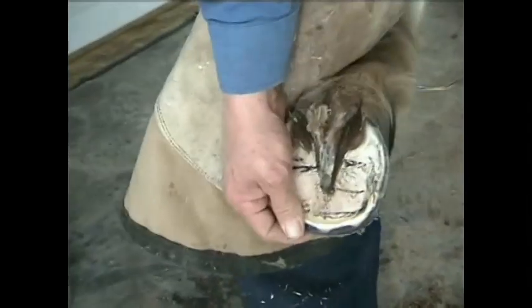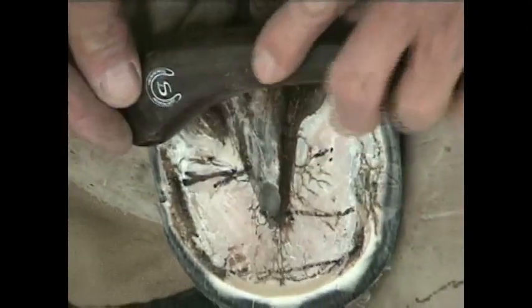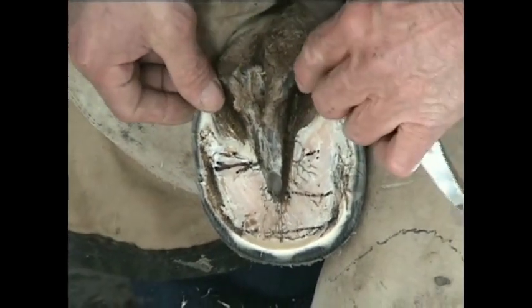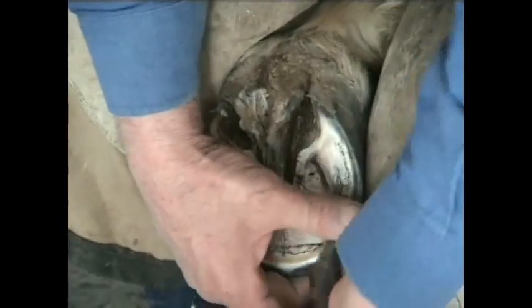If you notice, the heels had grown forward some, and because of that, the bars had gotten a bit of a curve to them. And so before I leave this foot, I'm going to take a little bit of the top of that off just to help straighten those bars just a little bit. What's going to happen is this frog, now that it takes precedence over the height of the heels, is going to help to encourage the back part of this heel to straighten some in the next month or so. So just a little bit of trimming right on the top edge helps to straighten that structure out. And other than that, it's basically pretty good.